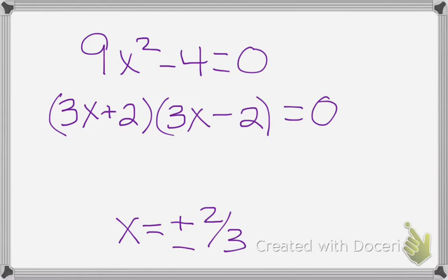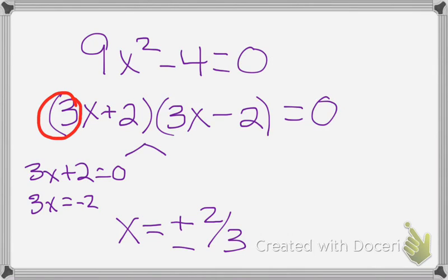Very good. So technically, you could do 3x plus 2 equals 0, subtract 2, divide by 3, right? We could do that, or I teach my kids the little trick. Whatever number is in front of x goes on the denominator with the other number to form your fraction, and then you have to switch the sign, because it says what plus 2/3 gives you 0? Negative 2/3. Okay, so that one is the difference of 2 squares.